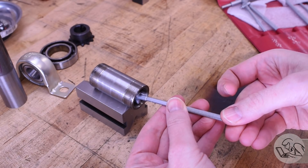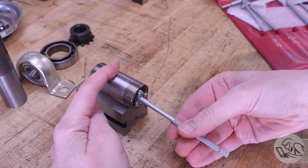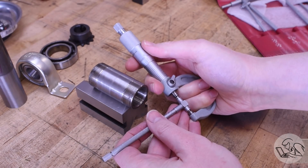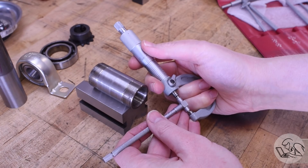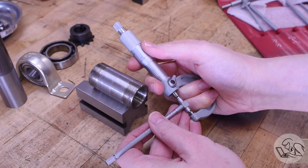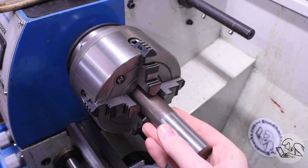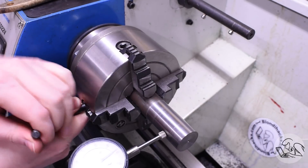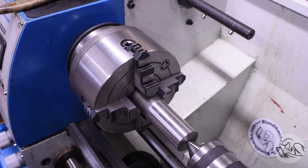With that gear converted into a collar, the next order of business is to get a very good measurement of the inside at the end of this collar, because I want to make a stub shaft that's going to press into that. I took this measurement three times, made sure everything was clean, because for a press fit you really want to nail that dimension. I have this piece of 1018 mild steel here that I'm going to make this little stub shaft from. Conveniently it already had a partially machined surface and a center in it, so I was able to dial that in.